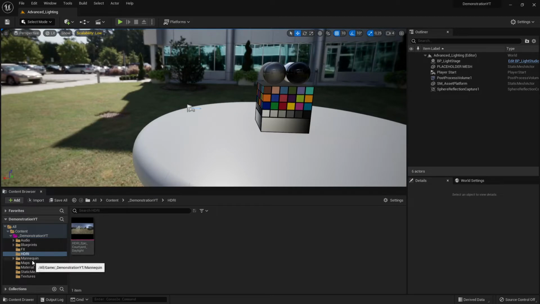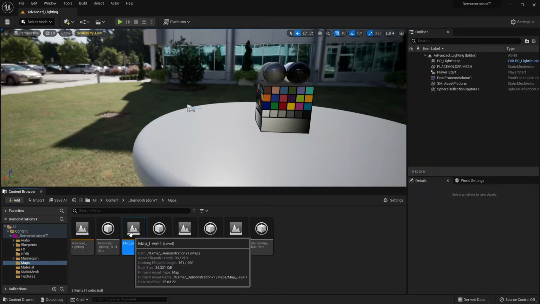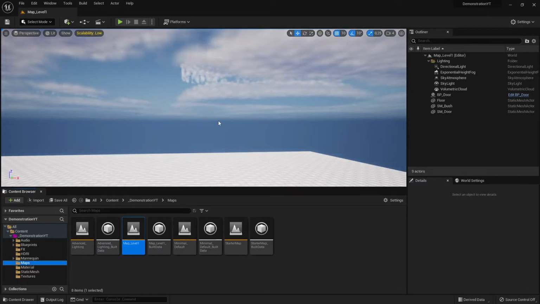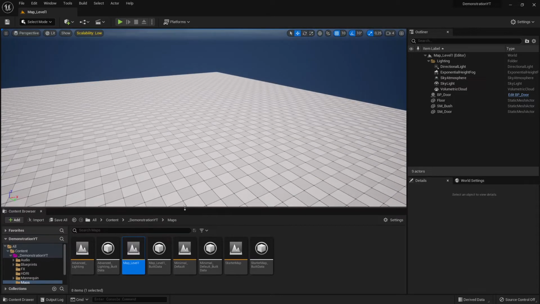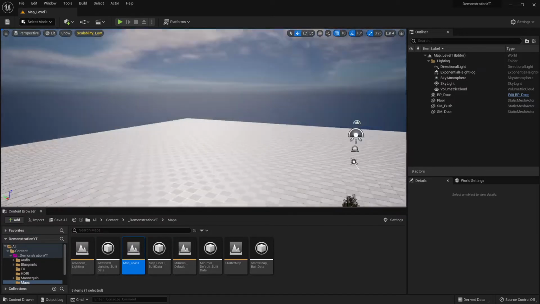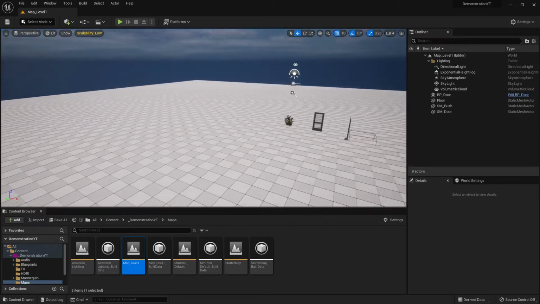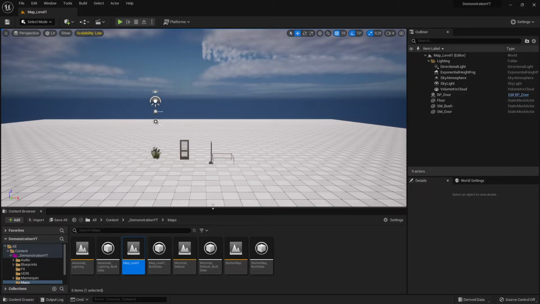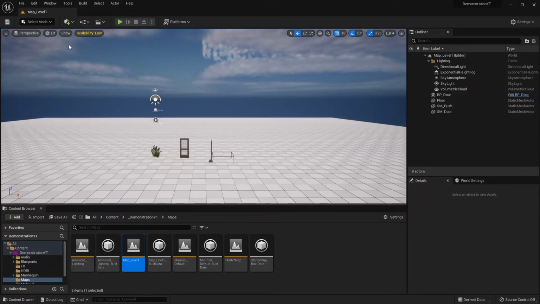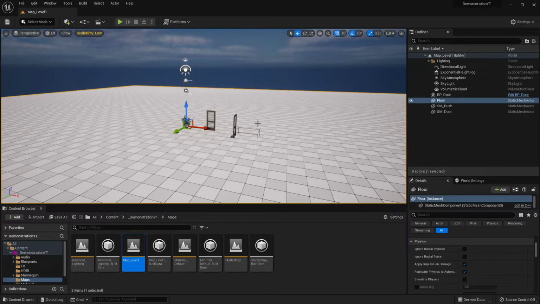Okay, and let's go to the last map, which is our map. This is the map which we created. I double click it and we have our boring map compared to this other one. So instead of a boring map, we are going to make a better map. And to do this, we are using another mode. But before we go to this mode, we delete all what we don't need.